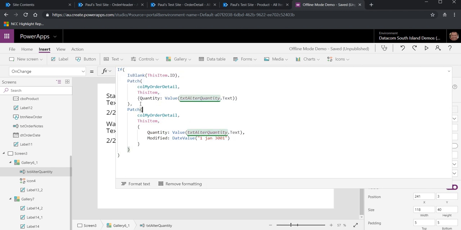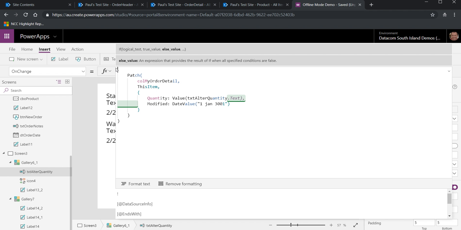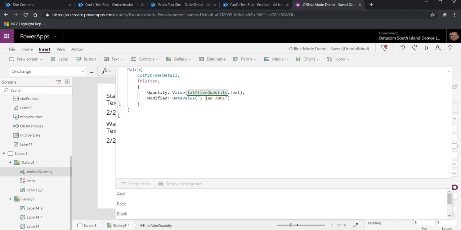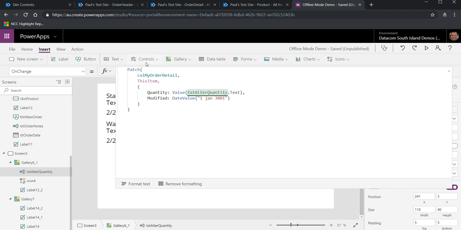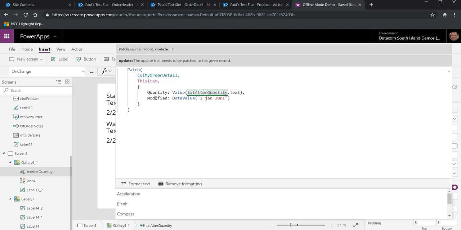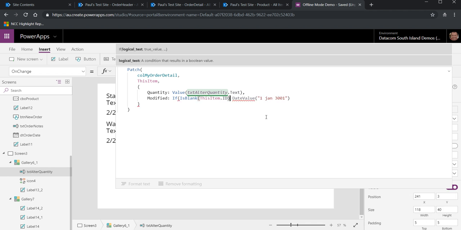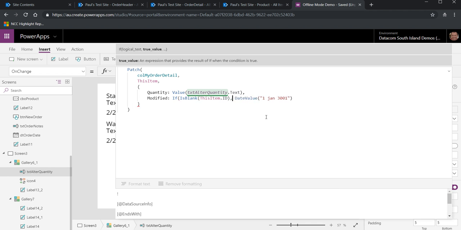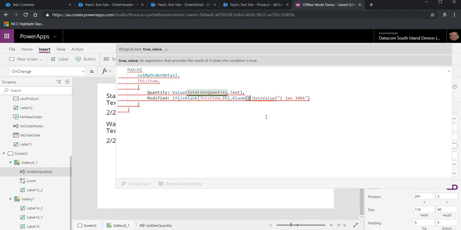But the other way of writing this one would be: do the patch, and for the modified, if is blank this item dot ID, then we can set the modified value to blank or leave it at blank.